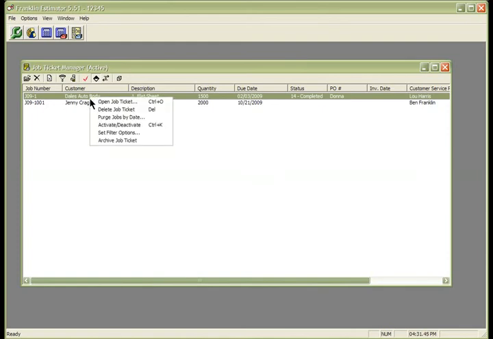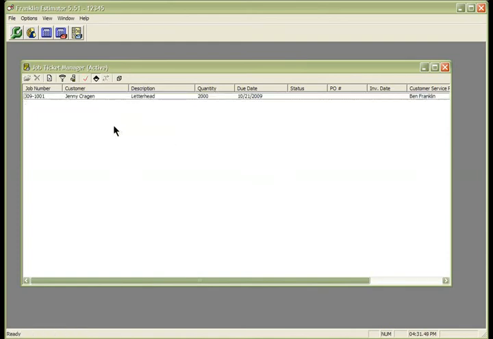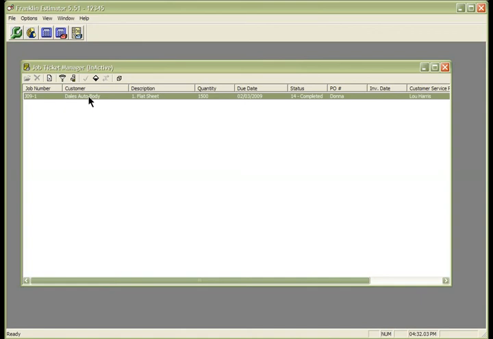you can right click these and activate, deactivate, and it'll actually move it to an inactive folder here, represented by this half shaded diamond. By clicking here, it shows us all of our inactive jobs. That way we can differentiate between jobs that are actually out on the floor having production done to them, or jobs that are finished and completed and ready to be filed away for next time.